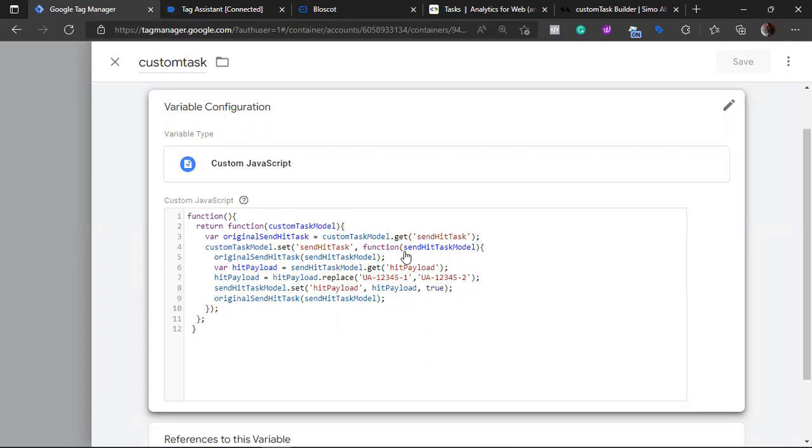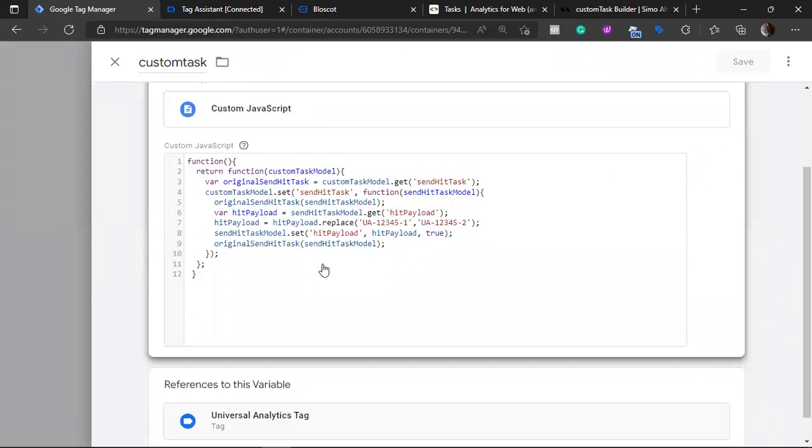And what is this function doing? Again, catching the model parameter. Then first of all, before anything that we modify, send the original send hit. So we are basically saying originalSendHitTask, sendHitTaskModel. So we are sending the original send hit. Then we created a var for hitPayload, right? And we want to get the hit payload from this, so we are saying sendHitTaskModel.get hitPayload. Then we are modifying it.